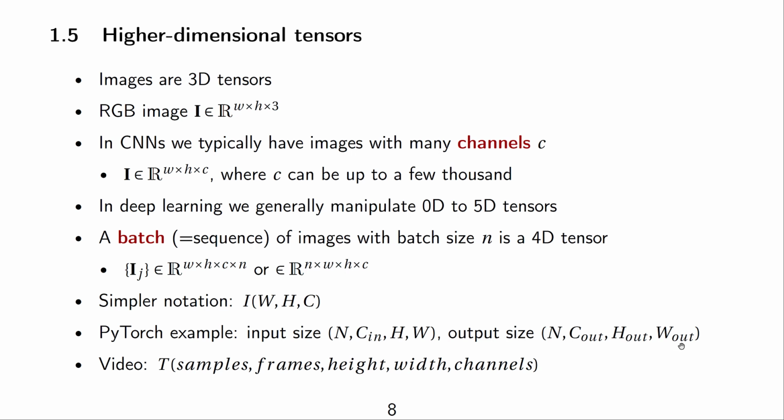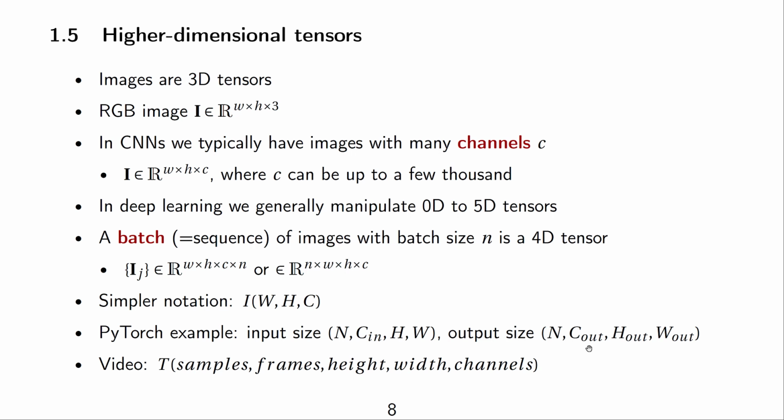So this is taken from, I think, the definition of a convolutional layer. What you see here is that this building block of a network that we'll discuss later will take a tensor as input, or actually a set of tensors as input, and then give you a set of tensors as output, but the height, width, and the number of channels will be different. But the number of tensors that you get will be the same.